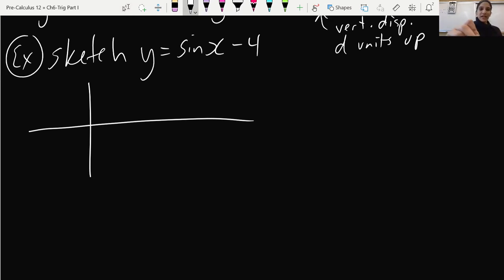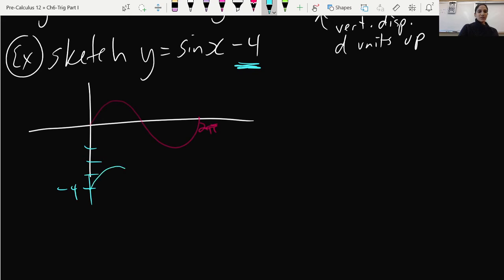Sure, why not? If we just had a basic, like our starting graph, I'm going to do that really lightly because we don't actually want to use it. Nothing has happened to affect the period or anything. We can just leave it as is, like this. The period would be 2 pi on that. And then all that we're doing, if we have a sine x minus 4, is we're going to take this line, like the x-axis, and we're going to move that down like minus 1, 2, 3, 4, let's say, so minus 4.